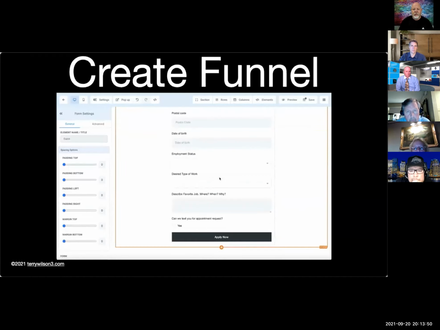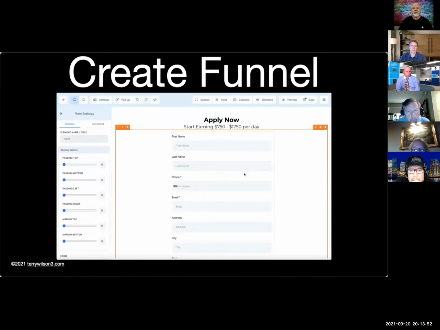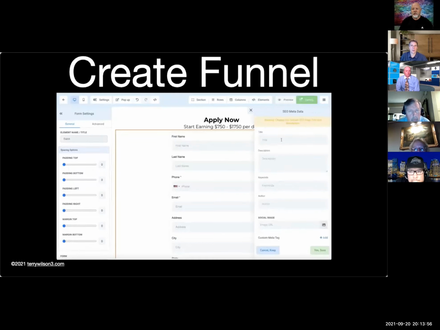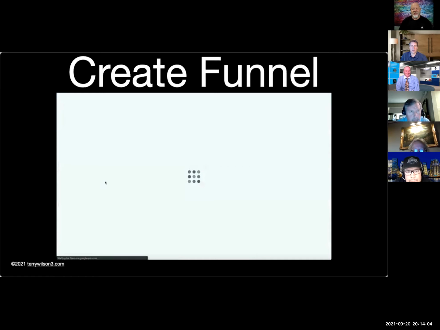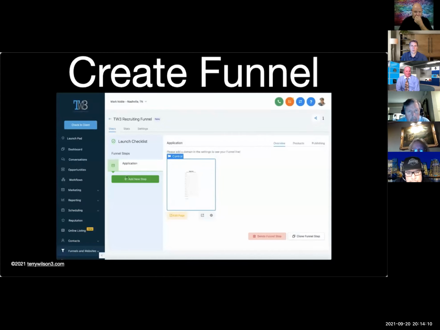So boom, boom. That's how easy it is to make a page. The form was already created, so all we have to do is put it on there. And then I just name the page. I click on save and, spell everything correctly, Terry Wilson, and then save it. And then back out right there in the top left-hand corner. Go back to where your funnel creator is. And so the first page of your funnel is now created.